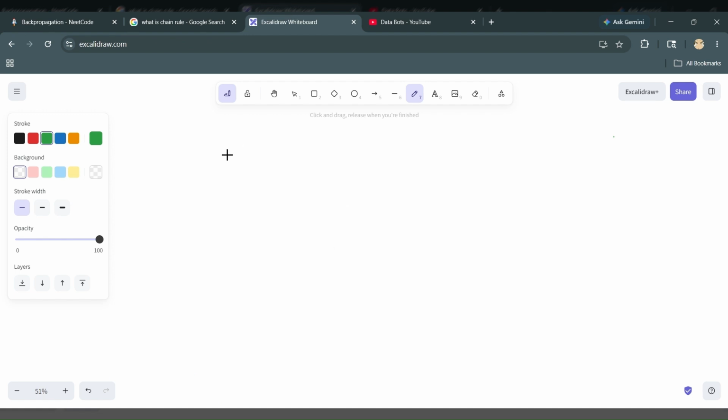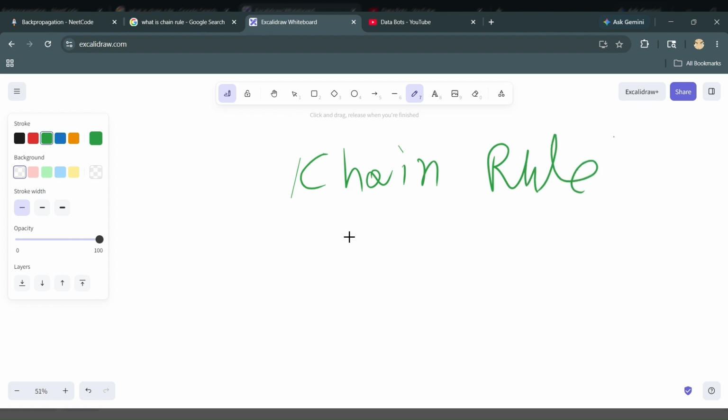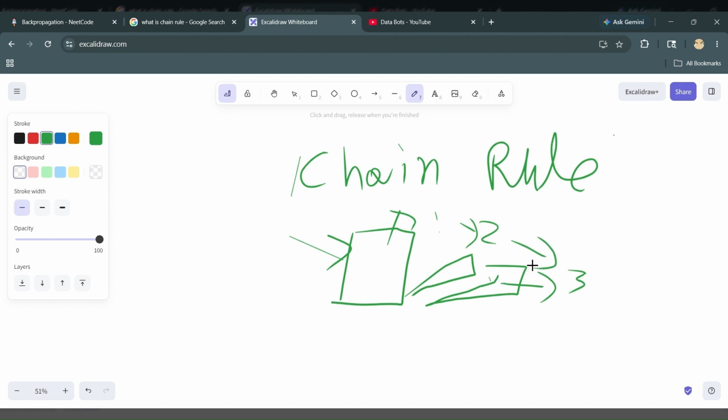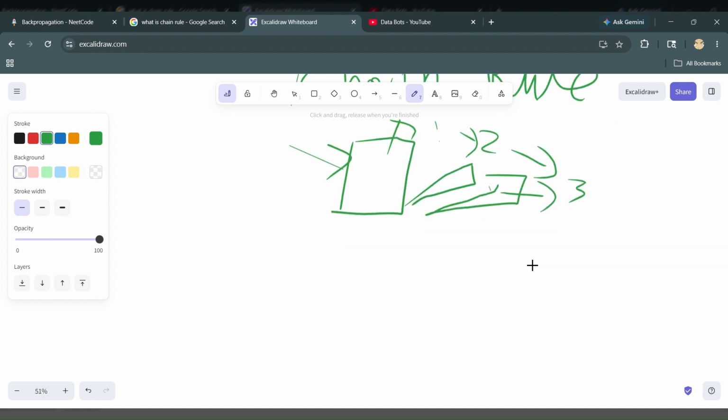So for that, we'll use something called the chain rule, and the chain rule is something that simulates the domino effect. Let's say I throw a block, and there will be certain other blocks that are related to it, and they'll fall one after the other. Block one isn't directly related to block three, but there is a chain relationship between these three. That's the same principle we are using here.